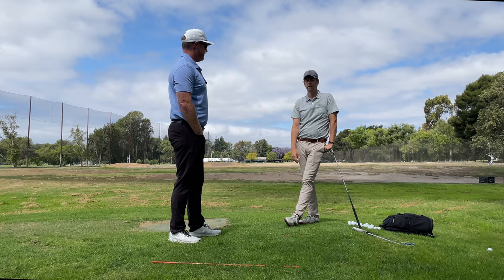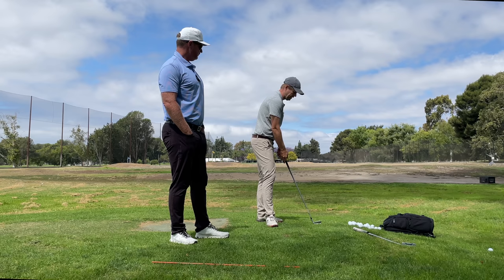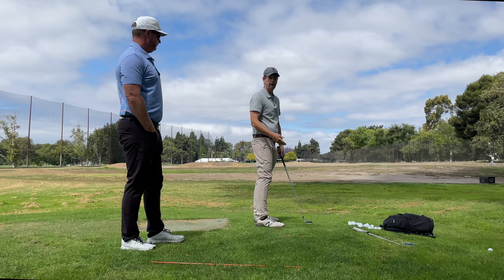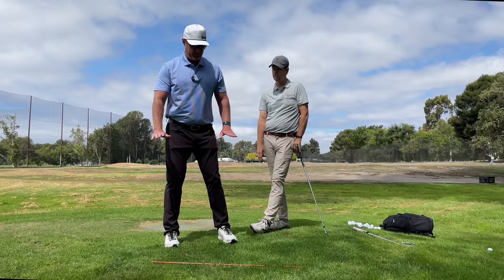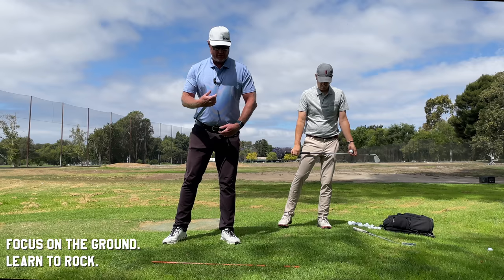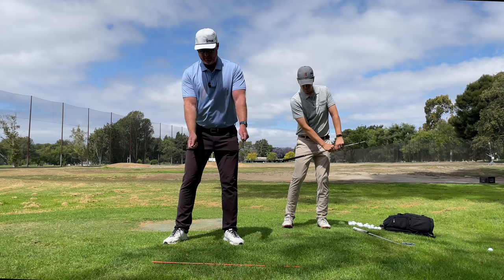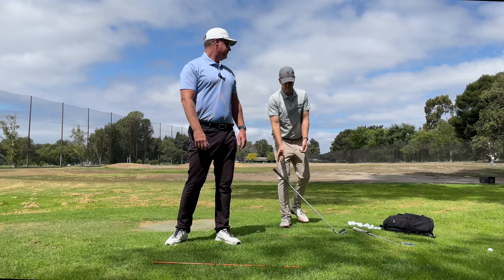So somebody might notice that their swing looks very positional compared to great players, and they want more flow and to start the swing off right. I would say: just focus solely on the ground. Focus on — when I rock right or left, where is my body in time and space? If I have an object and I push pressure left, did my upper body go in front of my pelvis, or did I just push to the left so my pelvis is now in front of my upper body? Start understanding that precursor, and you're tapping into more athletic movement — just like throwing a ball.